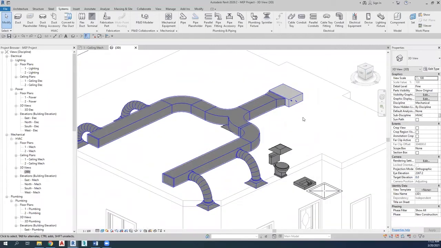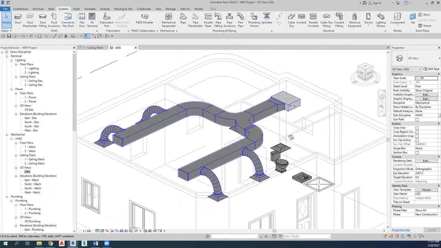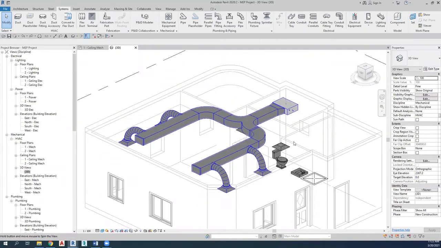All is done with the mechanical part of the explanation. Now, we will be moving to the plumbing part.